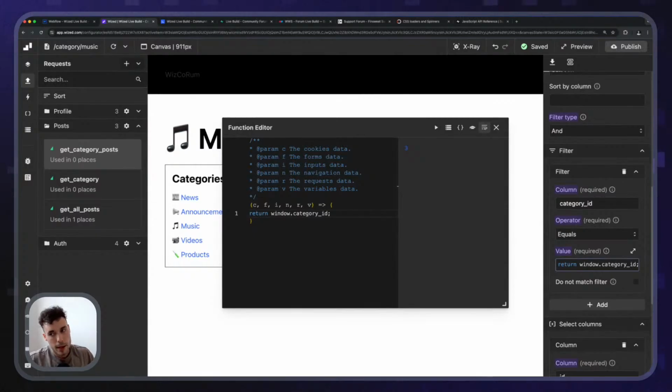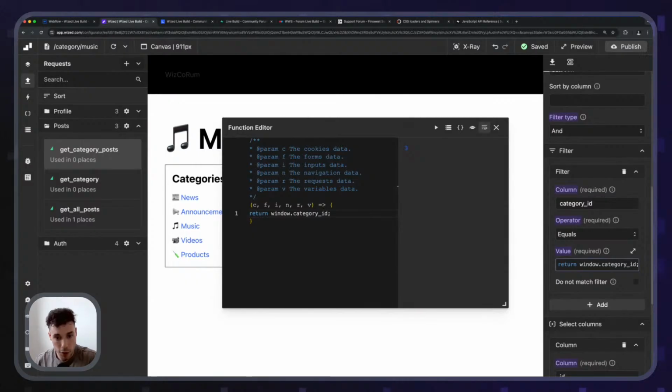Now, at this point, we are mixing a lot of logic between Webflow and Wized, and at some points, this can become a bit cumbersome to maintain in the future, right? Because now we've got some logic about storing the category ID in Webflow. We are injecting that in Webflow. Then we're going to Wized and we're getting the category ID that we just injected on the window, and then we're making the request. We are starting to mix a lot of logic, and that can be hard to understand. So it is more efficient, but also it's less maintainable. Hopefully you're understanding where I'm going.